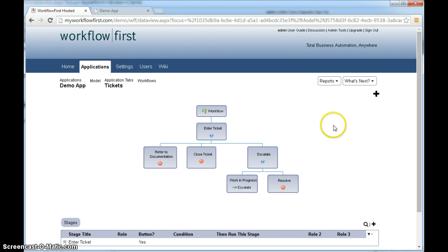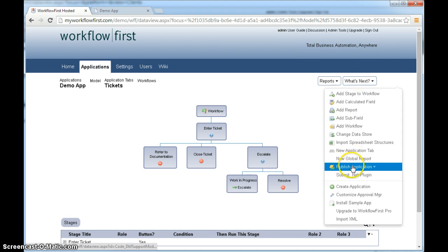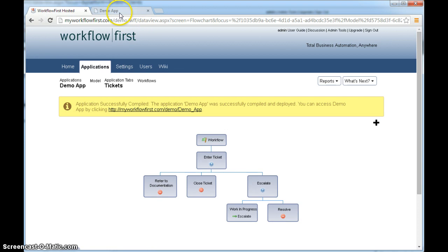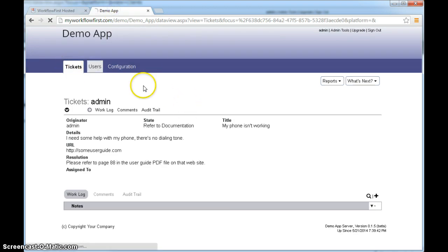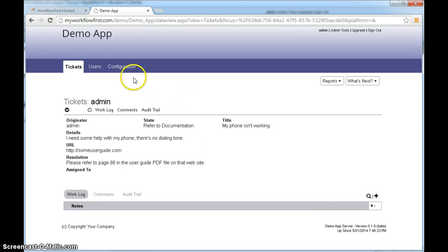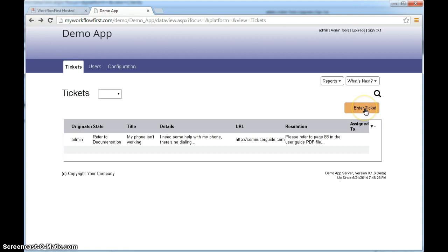Very simple workflow. We're going to publish it again. Even though it's a simple workflow, it's actually a full help desk application, really. It allows you to do a lot of what other help desk applications do, and we were able to put this together very, very quickly. So if we go back and enter a new ticket here, we'll get to see our new workflow. We'll be doing that in the next video, where we'll just explain a little bit more about how it all works.